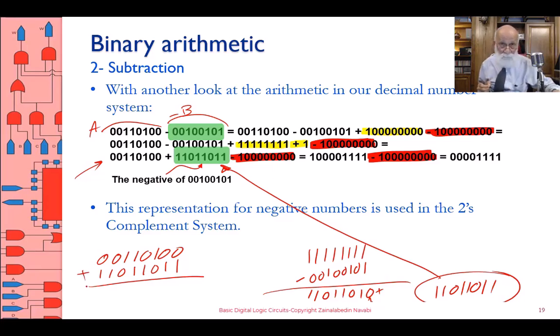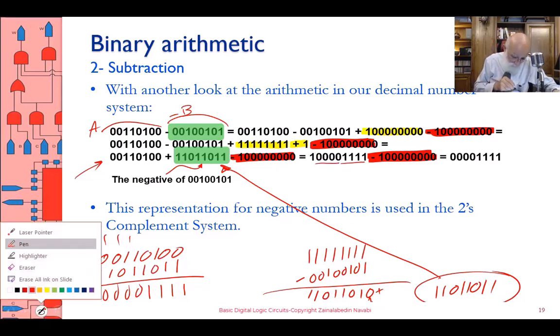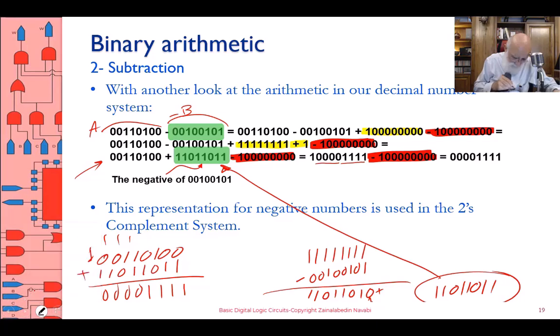Since I'm adding here, and this is the same number I have on the lower right-hand side, let's do the adding. There is a 1 here, a 1 here, a 1 here, a 1 here. 1 and 1 is 0, 1, 0, 1, 0, 1, 0. Then I get a 1, which is this. And then I have an extra 1, which, the same way I'm not taking the minus 1 all zeros too seriously, I'm not going to take this too seriously either.